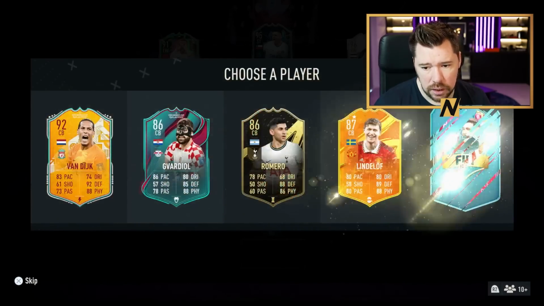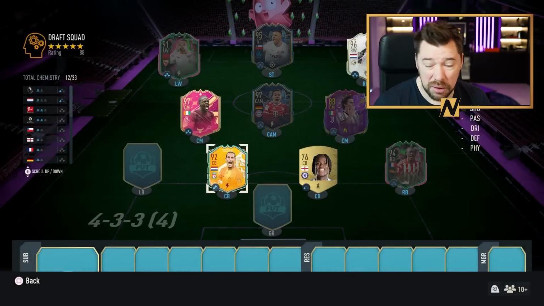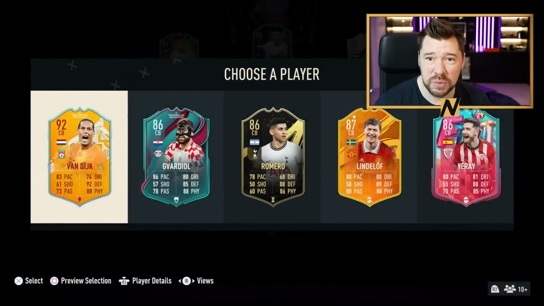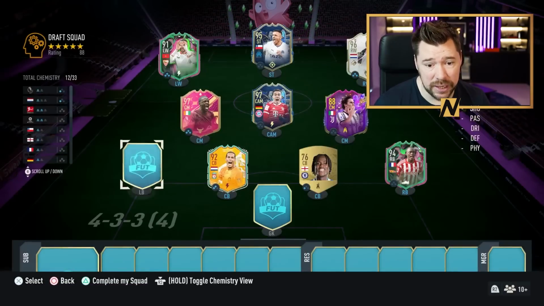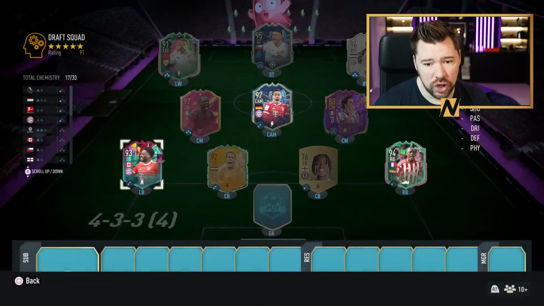What do we got here? 92 Van Dijk's not bad, but not really what I want. Oh, I suppose, actually, it's not the 96 version, which sucks, or the 98 version, which wouldn't get into the team anyway. But he gets the links off of Torre and the link off of Robin Van Persie, which is Trebion. And then we've got to go with Alphonso Davies.